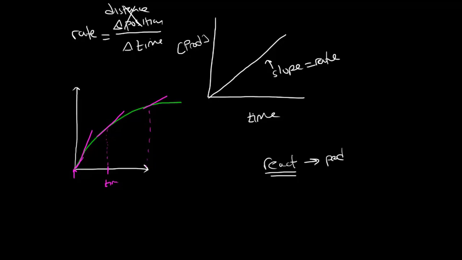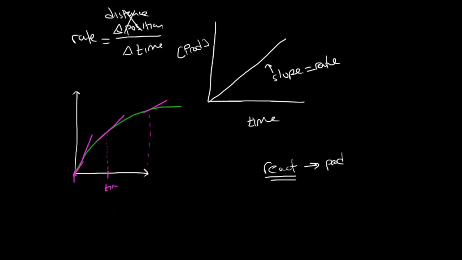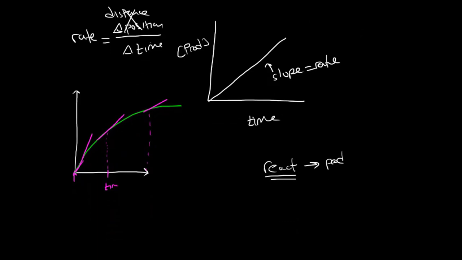Okay? So what this means is that thinking about the rate of a reaction just in terms of changing concentration of products over time isn't completely accurate. There's more involved here because the rate of the reaction has to be sensitive to the concentration of the reactants that are available. Okay, and this idea leads us into what we know as a rate law. So we're going to very generically introduce a rate law right now, and then in a subsequent lecture we're going to explore that a little bit more.